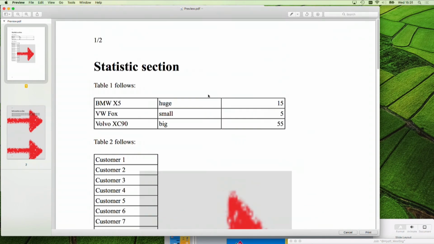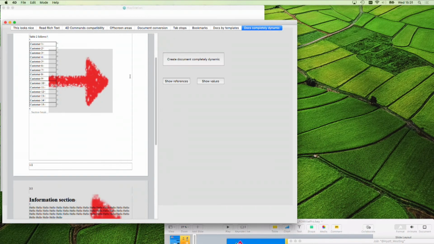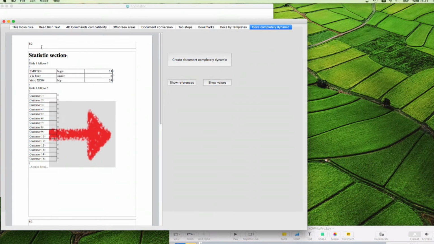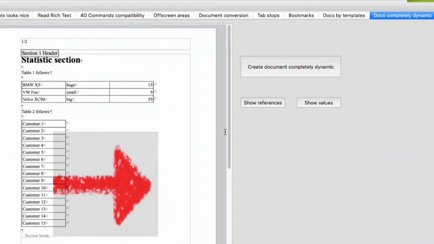A first page, here we have, I show you immediately. So, printout we don't want. Here you see one of two. This is the page numbering in the new 4D Write Pro. It is done by so-called 4D Write Pro system variables. I simply insert these two variables with these names.